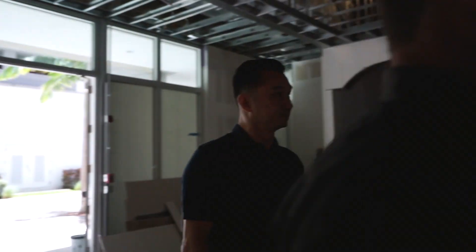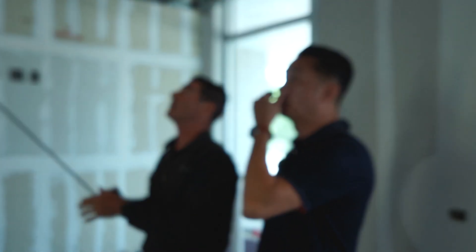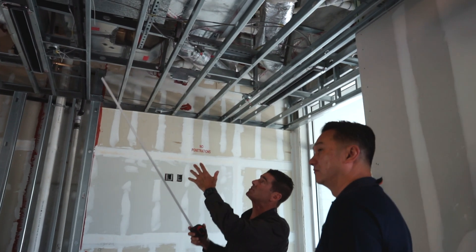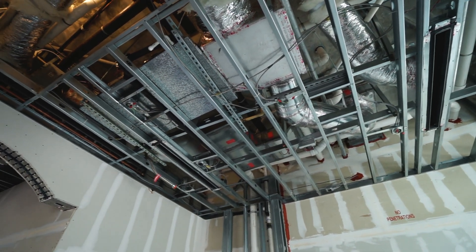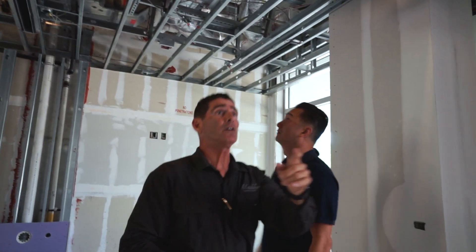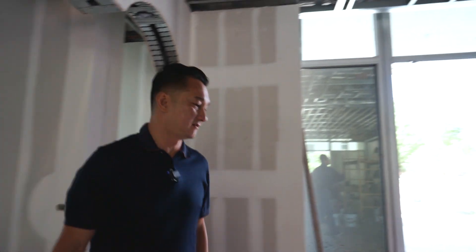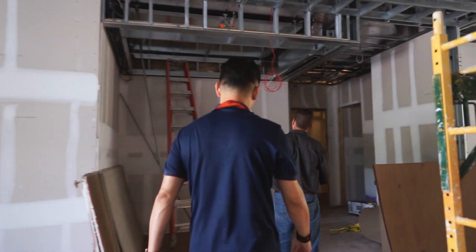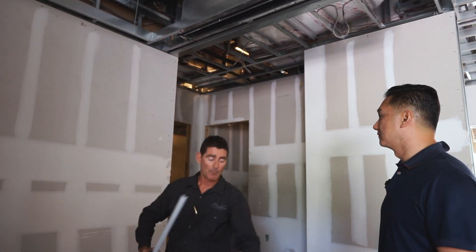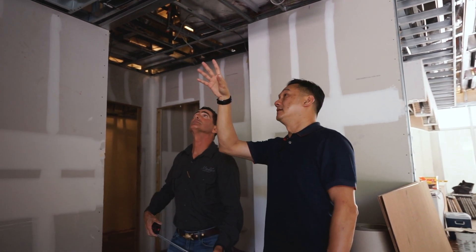I wanted to show you a couple of things on the HVAC. With the difficulties associated with multi-story buildings — the concealed spaces and so forth — these units, and we had this happen at City Place Doral as well, have to be theoretically removed completely. This is just the air handling portion; the condensers are on the roof. This unit has to be removed completely, so this will all be an access panel. You can't even remove the largest one right now — it's not large enough. Because we don't have roof access — it's too high up — we do in-house units in the salon. Different municipalities allow rooftop units if you have a roof directly above you; we wouldn't have this issue. But because it's a multi-story building, you have to have split systems where the condensers go on the roof or on the ground.